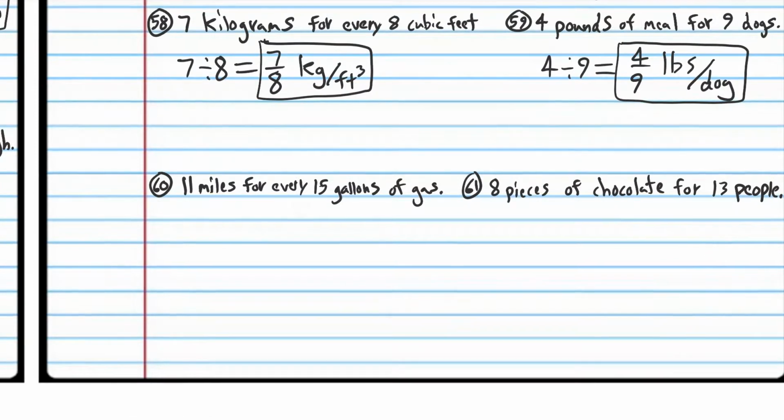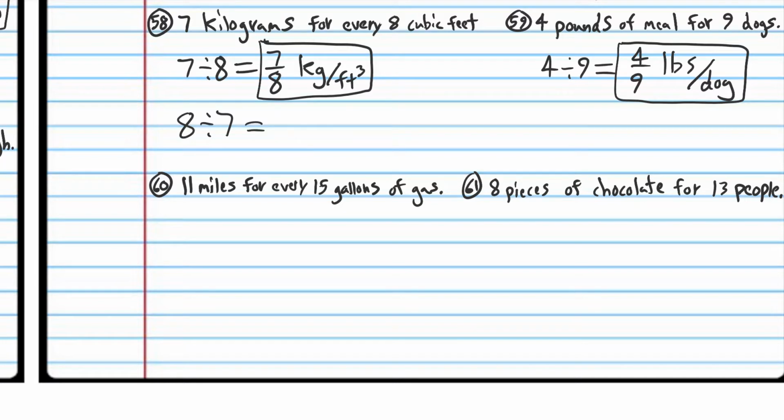Now again, you're probably thinking, well, wait a second, what if we divided 8 by 7? Couldn't we just write it as 8/7? Well, yeah, you could write it as 8/7, but the only problem is it's an improper fraction. So we don't want to write improper fractions, so it would be better just to say, how many times does 7 go into 8? It goes in one time, the remainder is 1, and divisor 7.